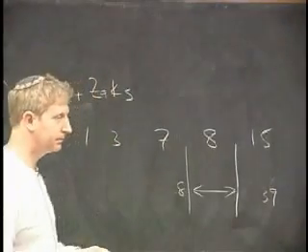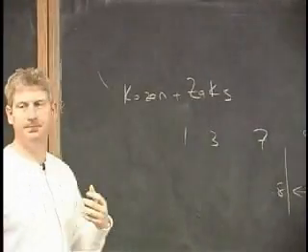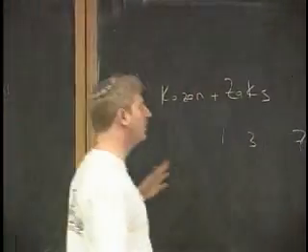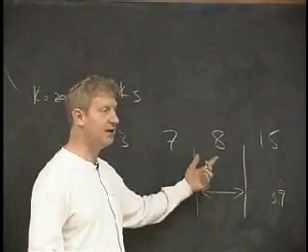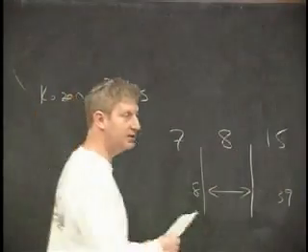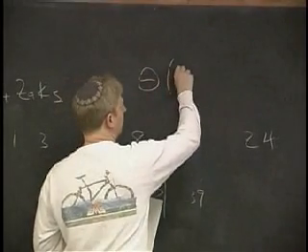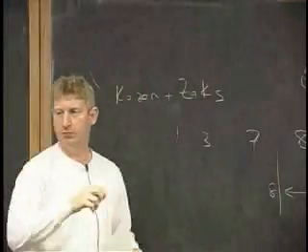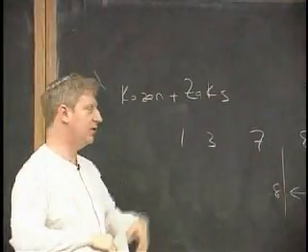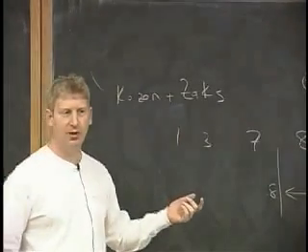Now, isn't it just semantic calling it NP-complete? Because couldn't you just say that the order is based on the size of the largest coin and call that n? I mean, why are we saying that n is the number of coins? Rob had a good question. He said, isn't it just semantic calling this NP-complete? Why don't we just call the input size the size of the largest coin and say that this algorithm is big theta of the maximum coin, which we'll call m? Everyone understand Rob's question? He says, why don't we just say this is polynomial in the size of the largest coin instead of pretending that it's NP-complete?